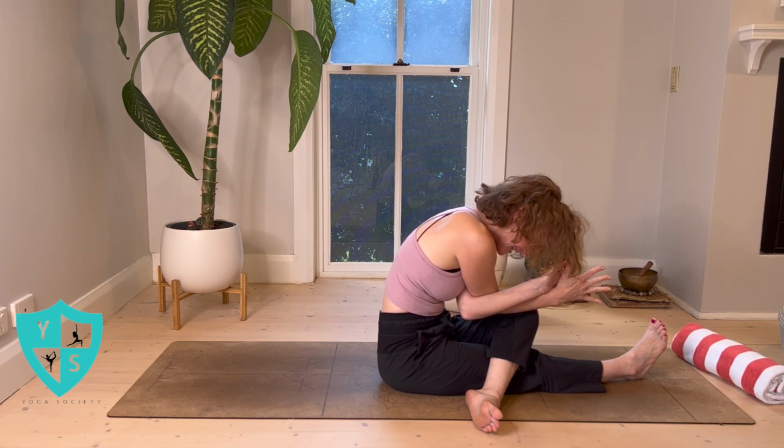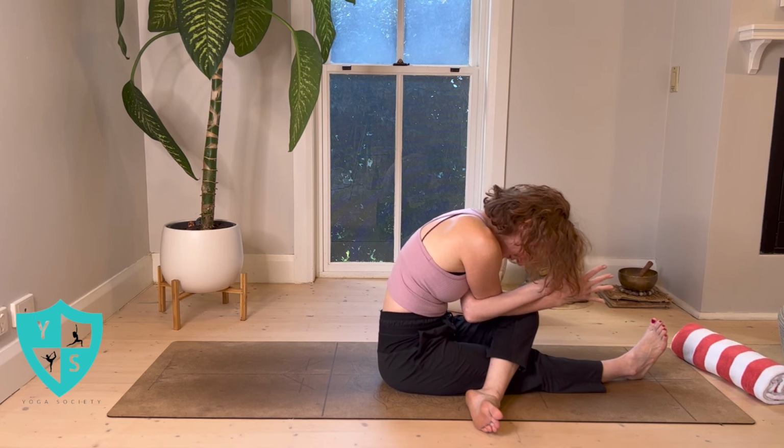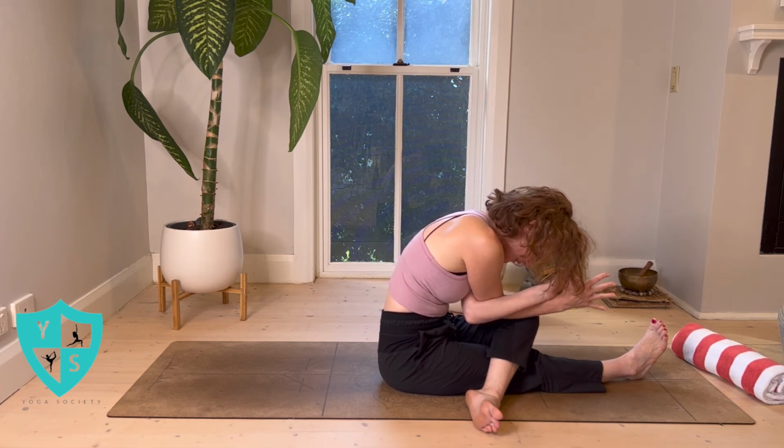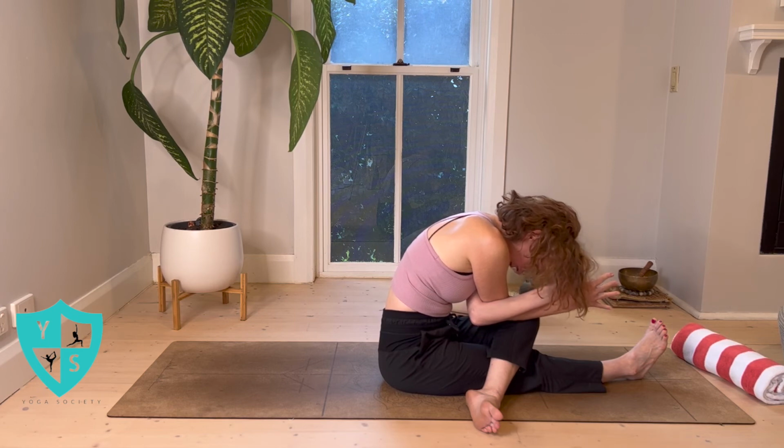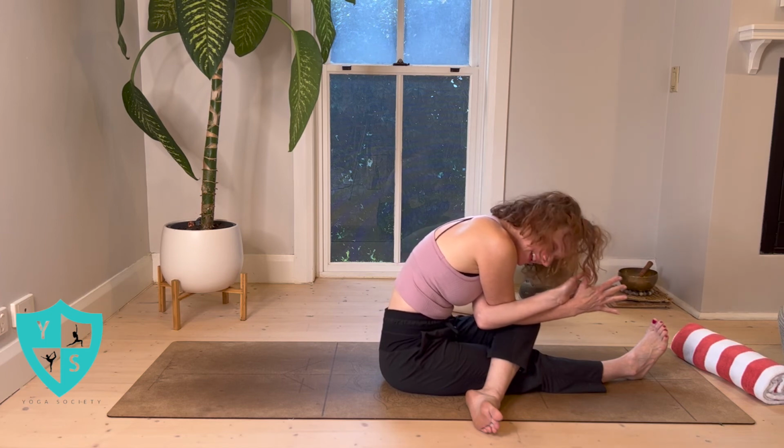Every inhale expands that place between your shoulder blades. And every exhale, we relax even more. And as time passes, see if there's any more room.